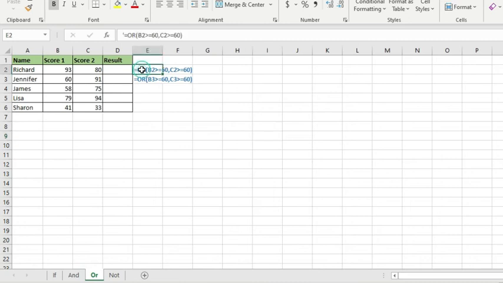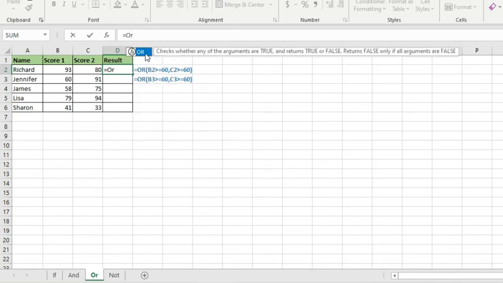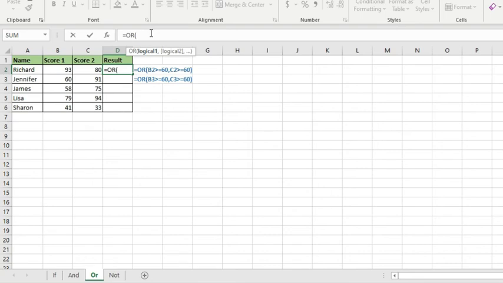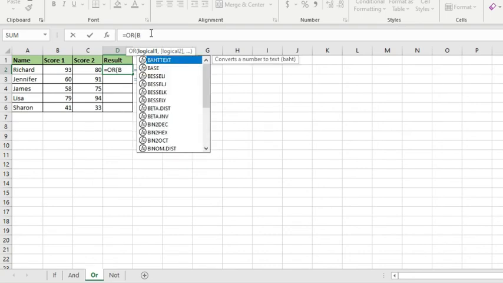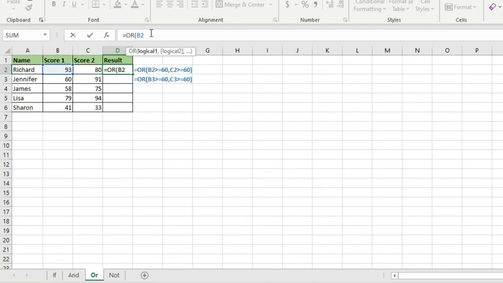So we type here in cell D2, equal OR, and then B2 more than or equal to 60, and C2 more than or equal to 60.